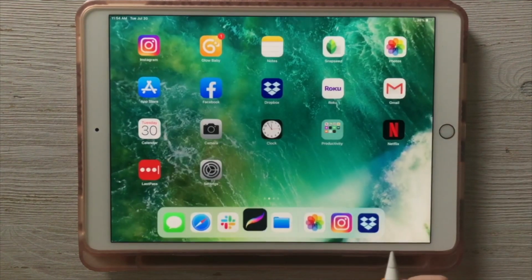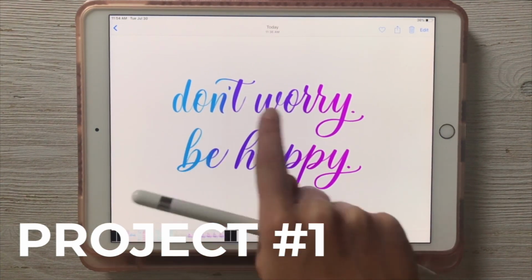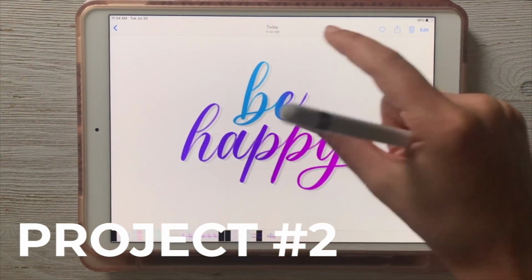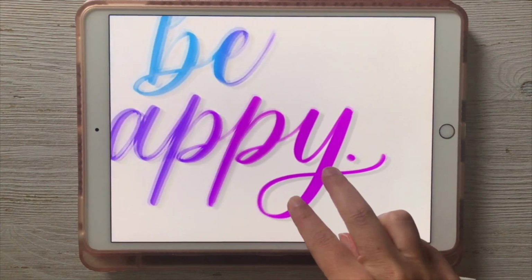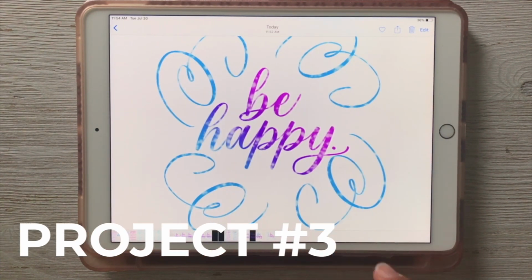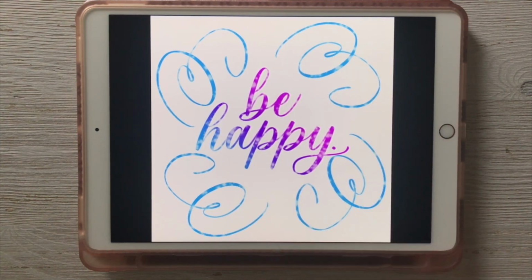So just to review the projects that we created, first we started off with Don't Worry, Be Happy, and we used Alpha Lock to fill in those letters. Then we made this shadow one, which we first got rid of the Don't Worry at the top, moved things around and resized it, and then added that shadow. And then lastly, we created this cool clipping mask with the border of symmetry around it and some glimmer on top.